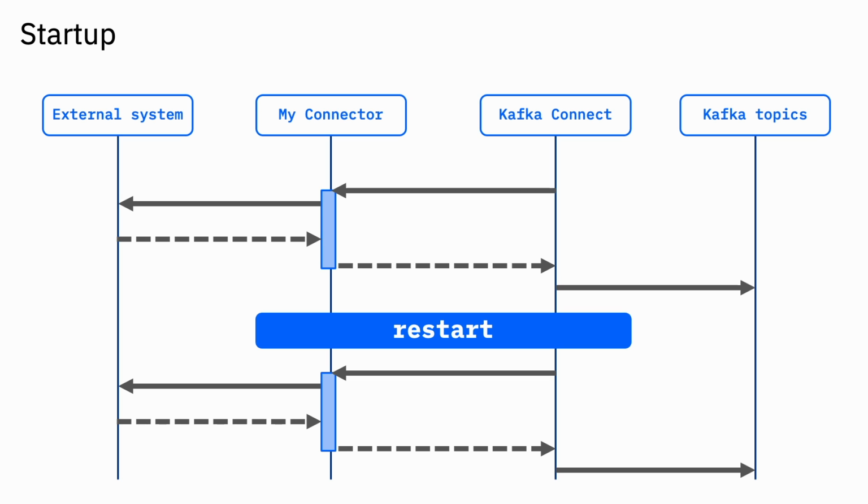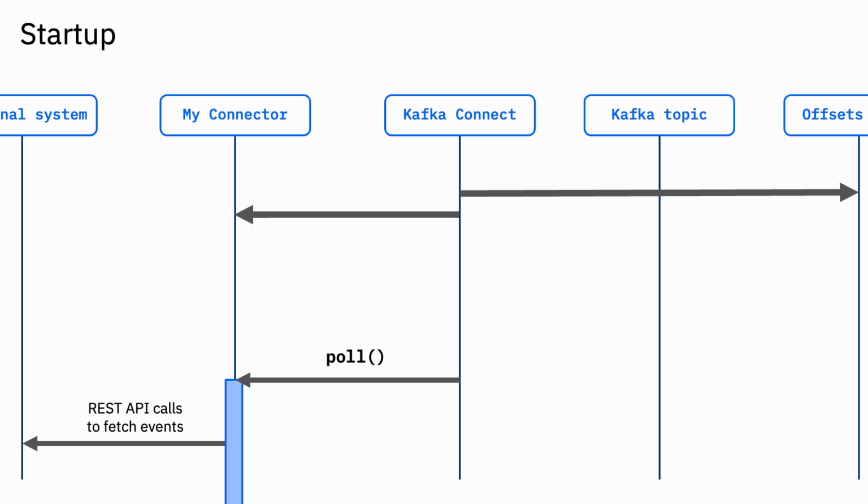And for connectors that are getting batches of things, like whole sets of updates from some external system, it would mean you could potentially produce many, many duplicates onto the Kafka topic. So instead, the point of including an offset in every source record you return to Connect is so that Connect can keep that safe for you. And at startup, it means Connect can tell you what you've already sent, what was the most recent thing you've already sent. And it does that to help you avoid duplicates.